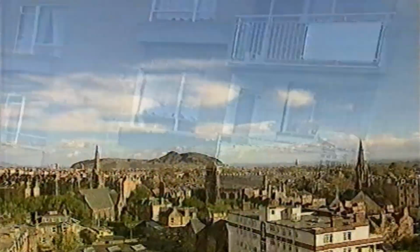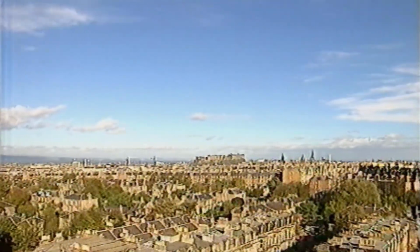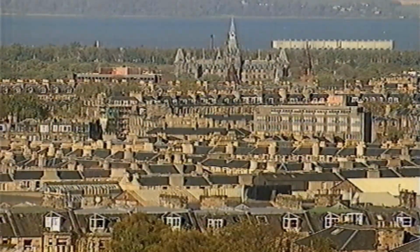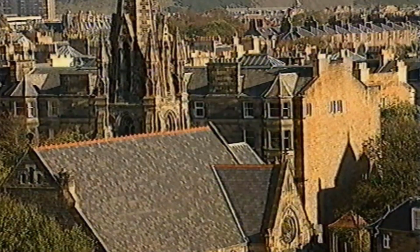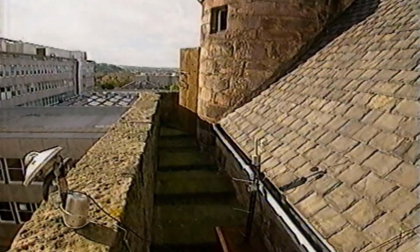Well, high technology is not the answer. There's no carbon fibre, there's no microchips. Instead, there's an ingenious combination of the sun above and the air we breathe. Scientists at Edinburgh's Napier University are tapping the sun to heat houses fit for a king. A 16th century castle in the university's grounds is warming to the idea.